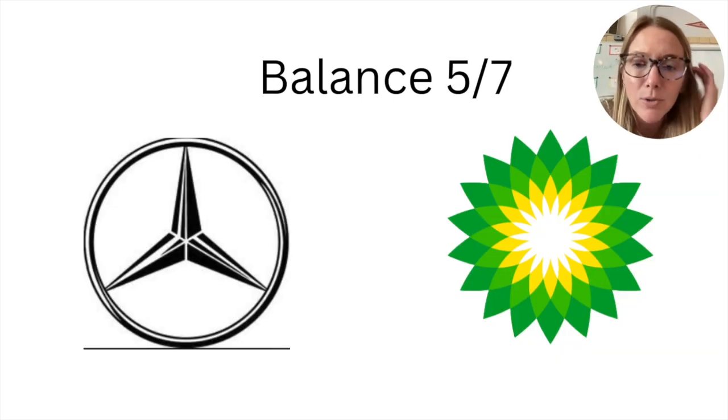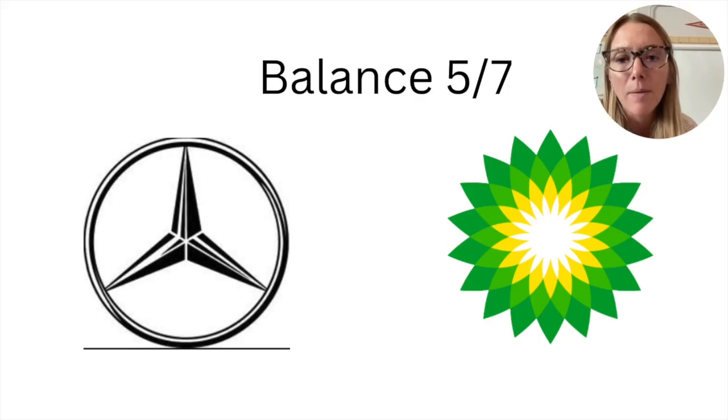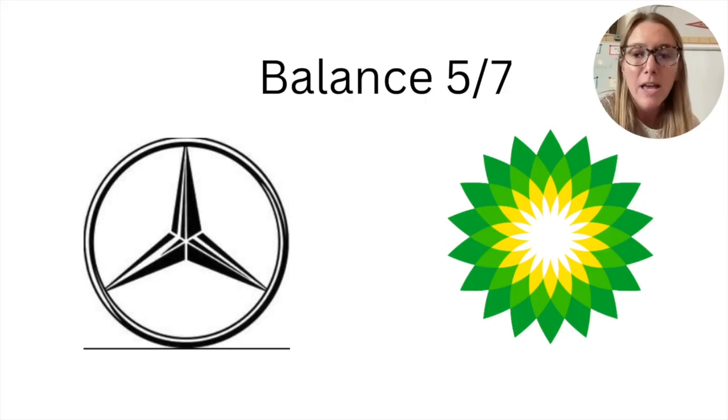A couple logos that have balance. The Mercedes-Benz logo, if I divide that in half, that actually does fold on itself. And it also has radial symmetry because all the way around, it's the same distance from the middle. And then same with the BP logo. The BP logo could be split from the top down and folded in half, but it's also radial symmetry. Out from the middle is the same all the way around.